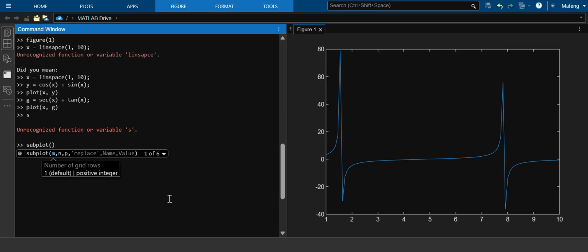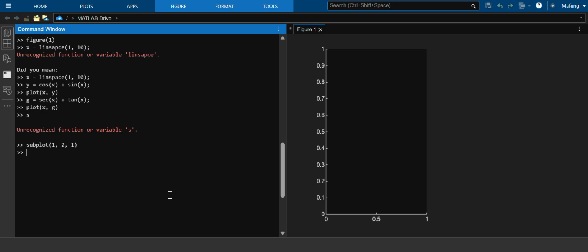So one row of tiles with two columns, and we're plotting on the first tile first. He has partitioned the whole figure into two, so that we'll have one graph here and another one here, and then we'll plot on the first graph because I called the position 1 here.